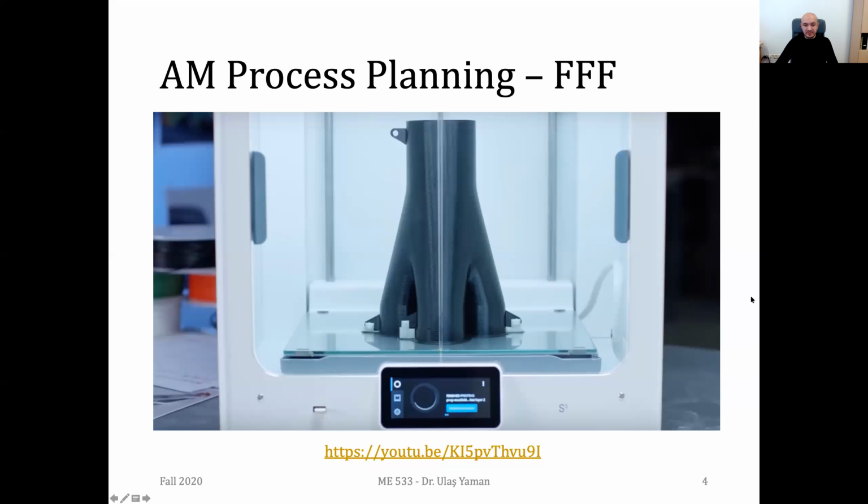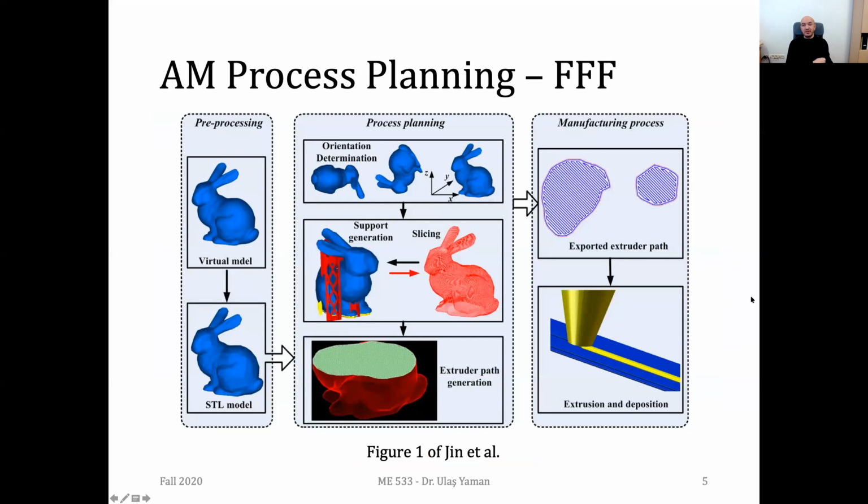Okay, let's continue with some other features of fused filament fabrication. So this is summarizing the main steps. You start with the CAD model, might be any CAD model, any CAD software may be used, and then you convert your CAD model into an STL model. If you remember, this is a mesh file format. We have triangles inside, and then you import this STL model into the CAM software. So this is done in the CAM software.